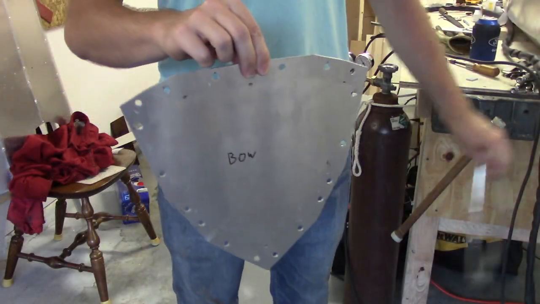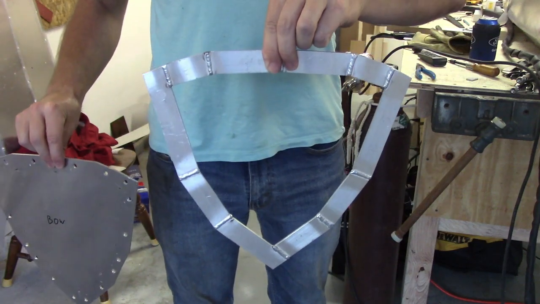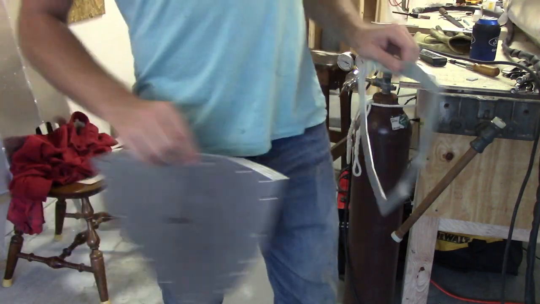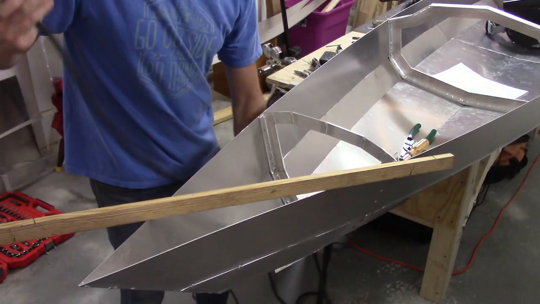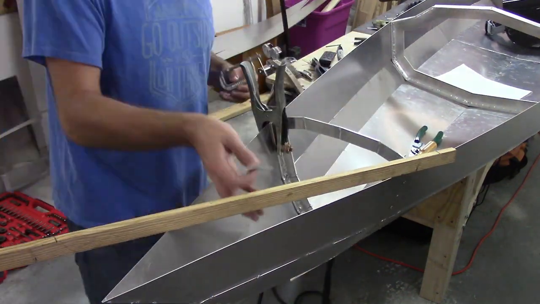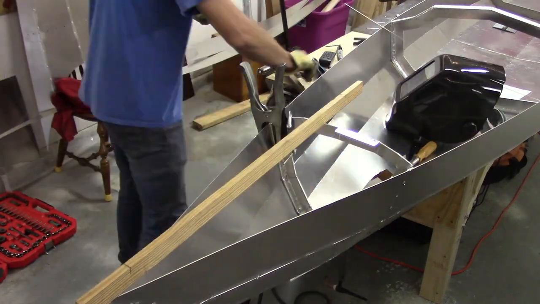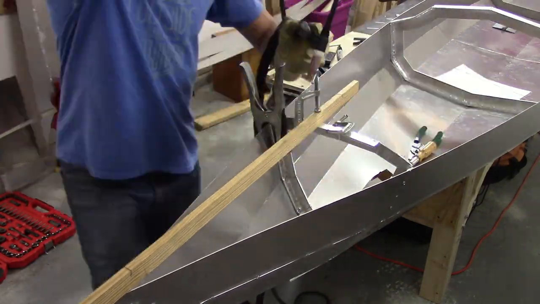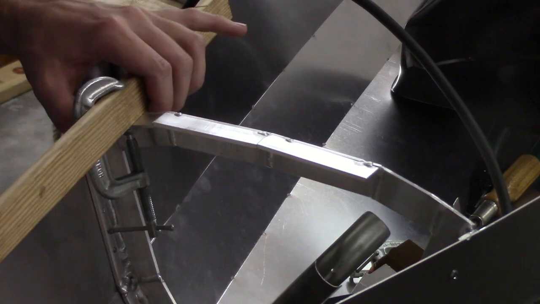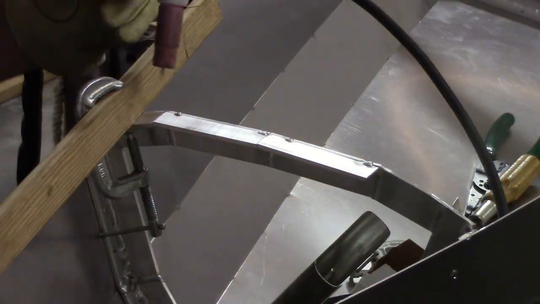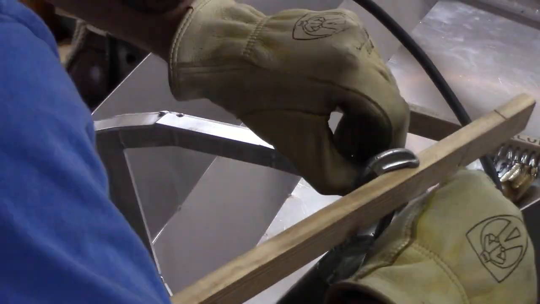The front and rear frames were solid so I remade them in flat bar to save some weight. Since I didn't have the top panels all assembled yet, I had to approximate the flange positions without them. On the front and rear frames, I clamped the piece to a straight edge and set one end on the frame and the other on the tip of the kayak. This got me close enough.